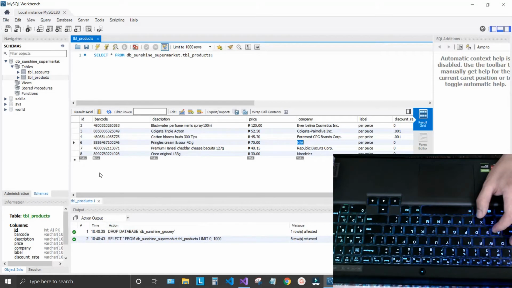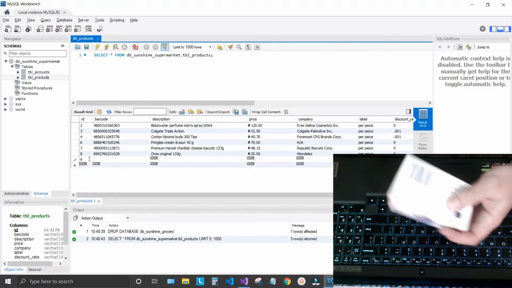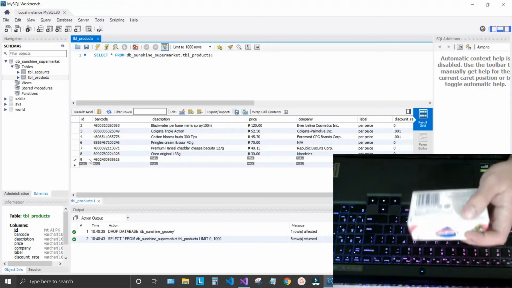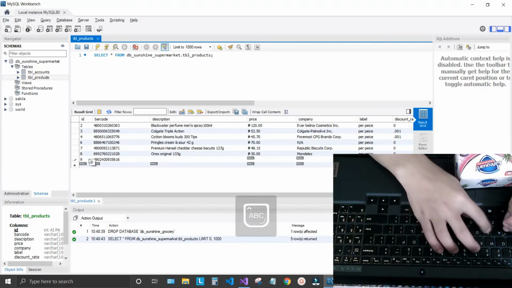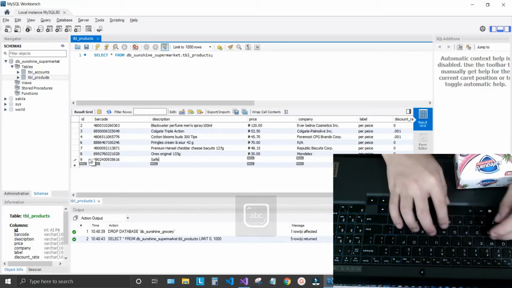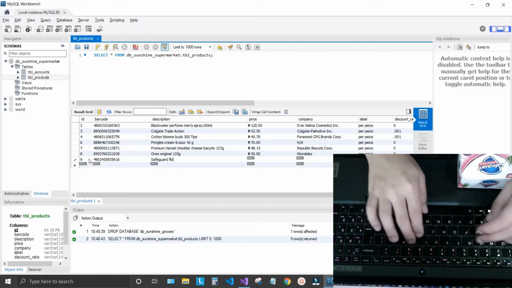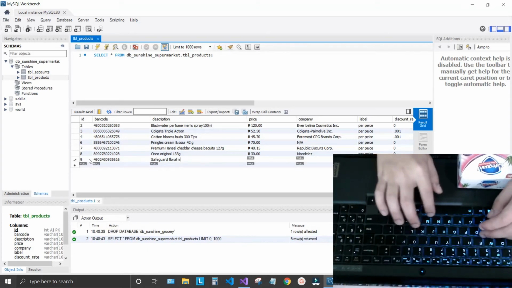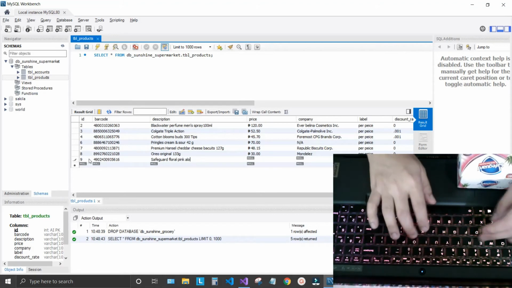So here I'm just going to put the ID 9, and then scan the barcode of this one, and then put the description. This is a Safeguard soap, floral pink, aloe.